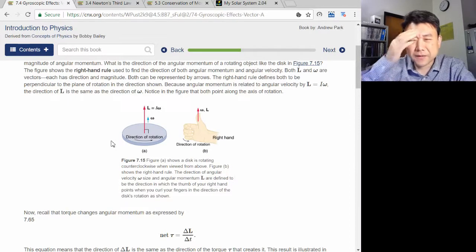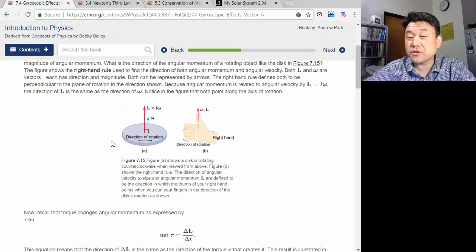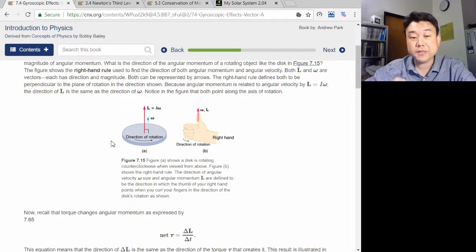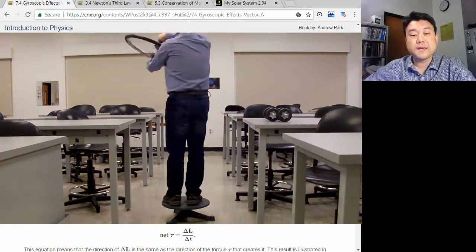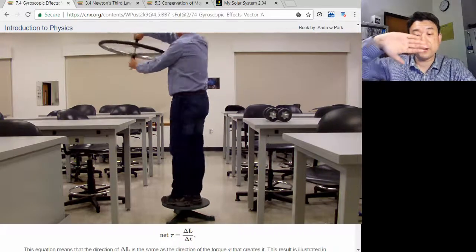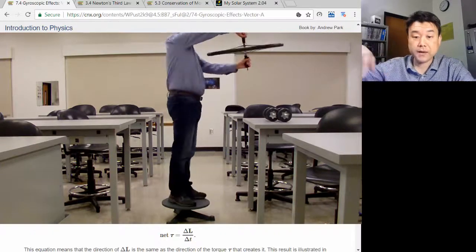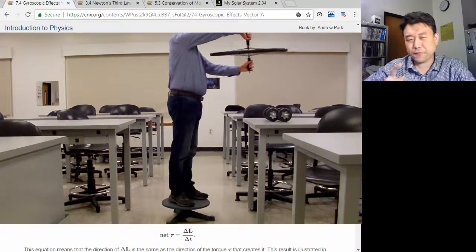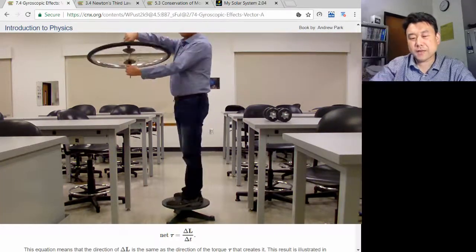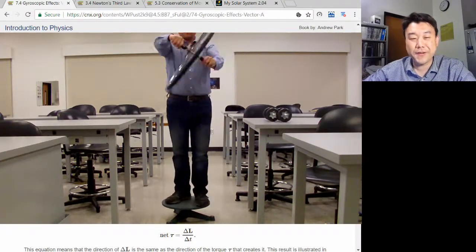I will leave it for the videos assigned for your chapter 2 essay assignment to cover additional implications for this. For now, what I can say is, when I was describing this wheel as spinning clockwise, what I really meant to say is its angular momentum is pointing downward. And in order to get it to spin counterclockwise, I applied an upward torque. But be careful, upward torque is not the same thing as upward push, which is why I am leaving the full discussion of this aspect to another video.